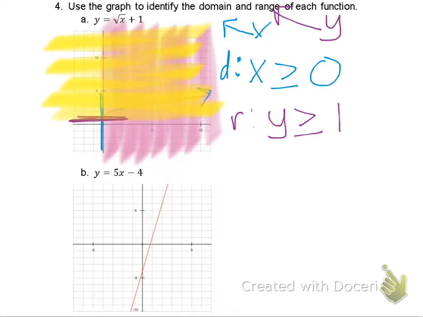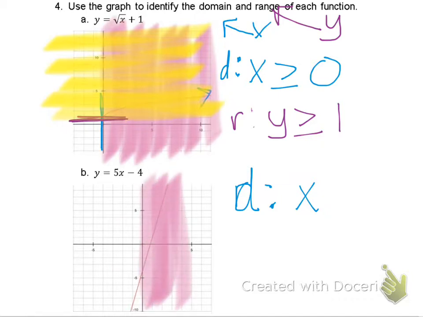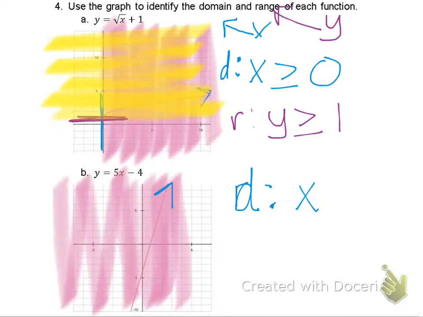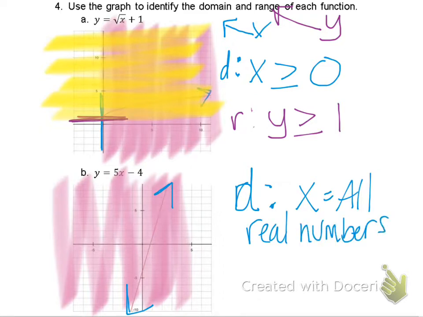Okay, moving on to another example down here for B. The domain is going to be x values. And you can see, if we're using pink for domain, that it doesn't stop in either direction. It keeps going here, and we know that it keeps going because this line doesn't stop. It's going to keep going on forever to the right, and it's also going to go on forever to the left. So the domain is actually all real numbers. If you remember the symbol for that, it's the R with a double line.